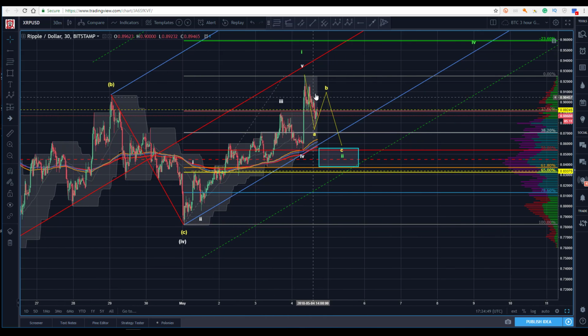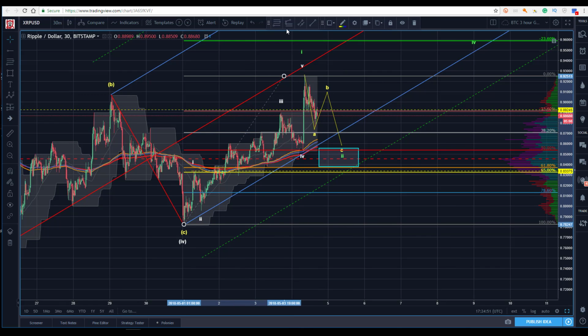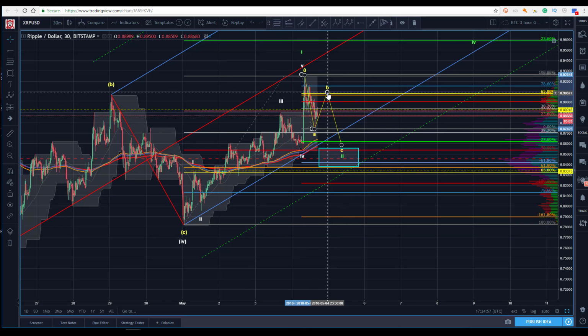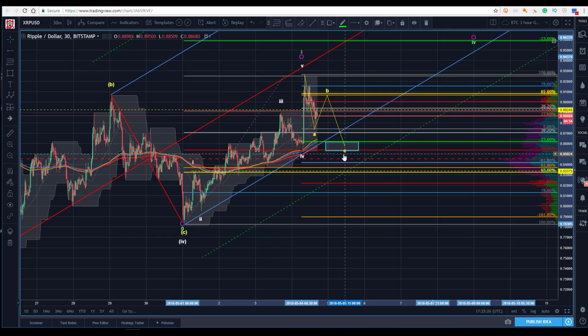I might look for, I don't have anything to project yet on the B, but if that's going to retrace, I'd work from this high to this low, looking for something up here around the 618, right to my golden zone. Now, if I get that, I do not know where that's going to pivot. So based on where that pivots, that obviously affects what I'm targeting here. We don't know where that's going to pivot, but that's a reasonable target. So I actually get a little bit of a confluence zone tightening now, as I've got an algo target if we pivot up here. If we pivot and come back down, now I get a tighter cluster here for confluence.